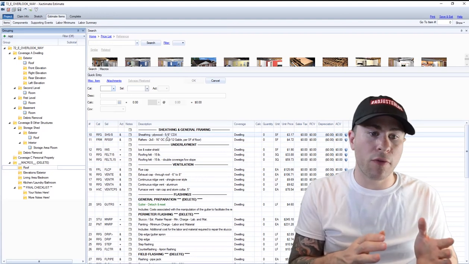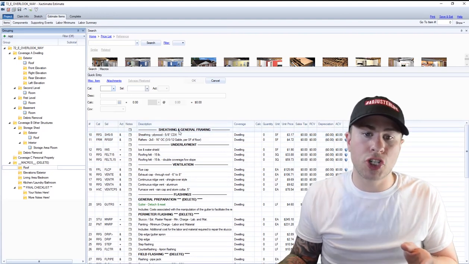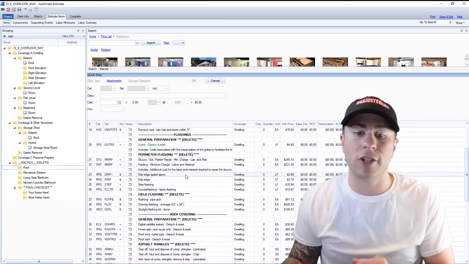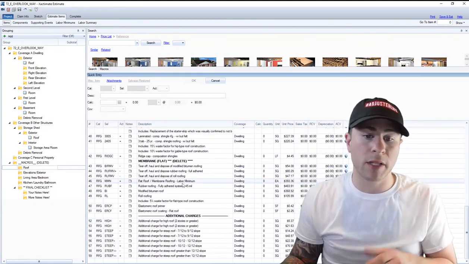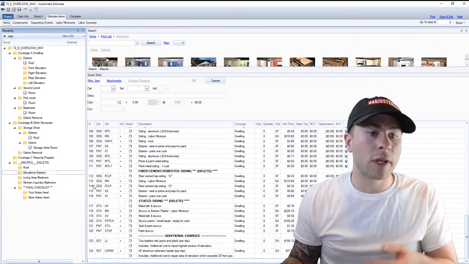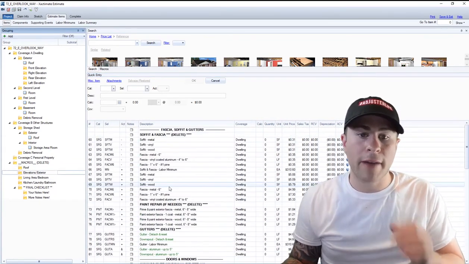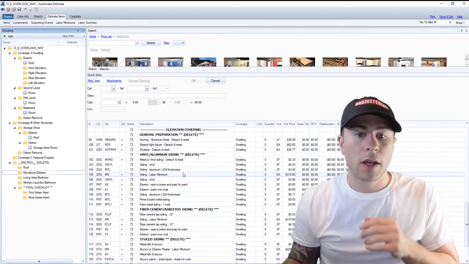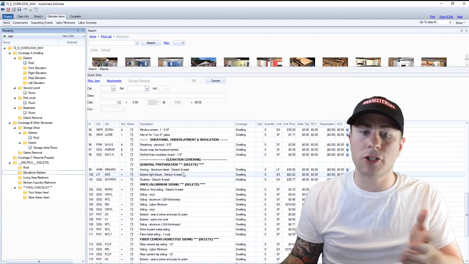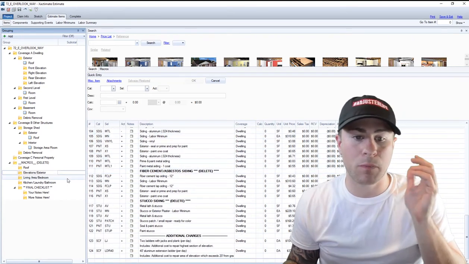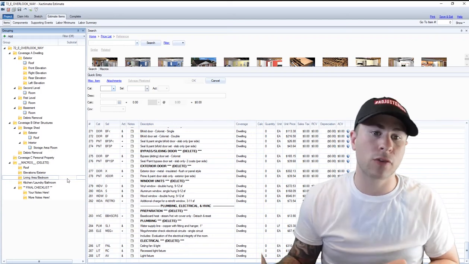All right, look at my roof folder real quick. I got sheathing and general framing, my underlayment line items, my ventilation line items, my flashing line items, roof covering line items, additional charges like steep charges, high charges. Look at my elevations folder. I've got fascia, soffit, gutters. I got doors and windows. I've got sheathing, underlayment in general, and insulation. All right, elevation coverings, all my sidings and vinyl siding, fiber cement, all that sort of stuff.